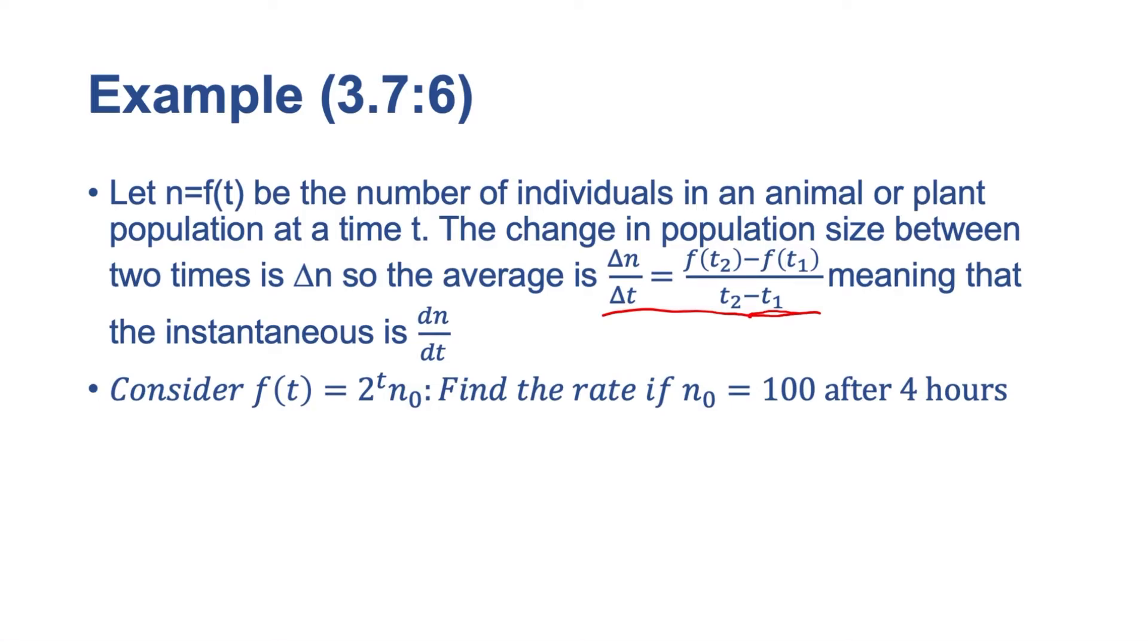Okay, so this is a similar growth equation that we've seen in video 17 when we were covering exponential growth and decay, although of course here we're seeing a general base exponential as opposed to a natural exponential. And we can differentiate this function using some of our differentiation rules for general exponential functions. And that will give us dn dt equals n0 2 to the t times the natural log of 2.